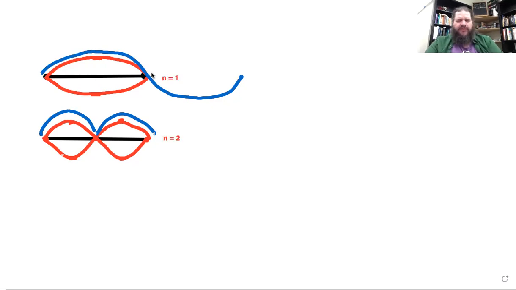And we usually call those the first harmonic and the second harmonic, and then the third harmonic, fourth harmonic, and so on. First harmonic is also known as the fundamental vibration, or fundamental mode. And then n equals 2 would be the second harmonic. Yeah, fundamental frequency just means the frequency of that fundamental harmonic.